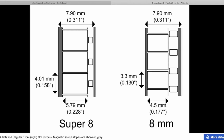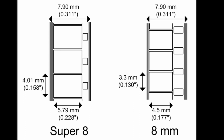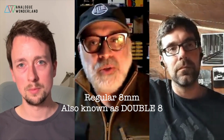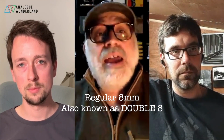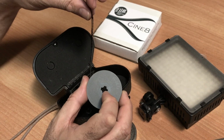It's a manual format for the most part. So you have real lenses with real f-stops and a set shutter speed. So it's a wonderful format to learn on, because just like a 35 millimeter SLR camera that has no light meter, you're forced to learn how to use the format. You are forced to figure out what your f-stop is, and you have a set shutter speed. And the film does not come in a cartridge. The film comes on a little roll.